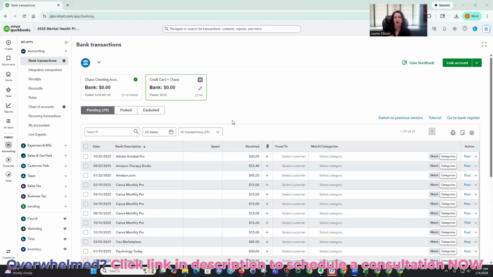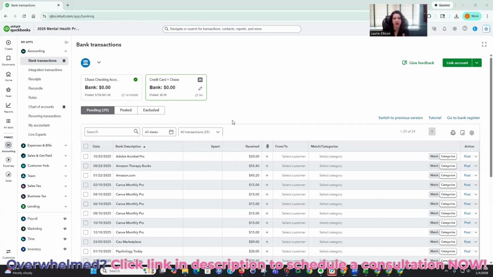Okay, so now I have imported my credit card because I can't really connect it, but you will have gotten to the same point. Now you will see that your credit card will hopefully be connected, and then you will be posting your transactions. So we'll go through what I want to talk about, the do's and don'ts of credit cards, and then, again, a simple how-to on how to post.